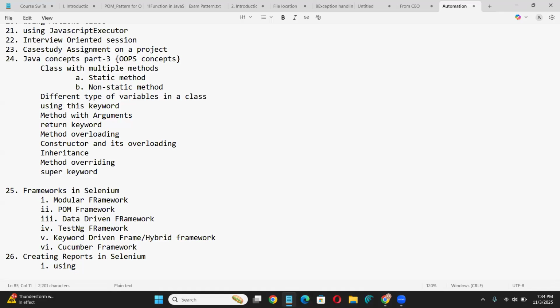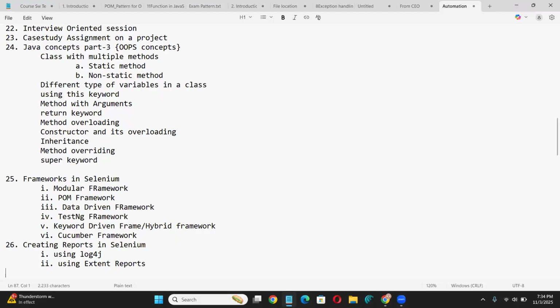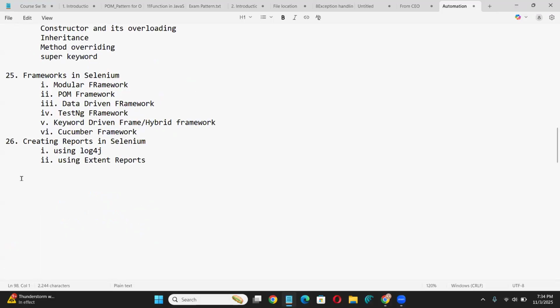First one using log4j. Second one is using Extent Reports. Use some third party tools so we can create the reports.